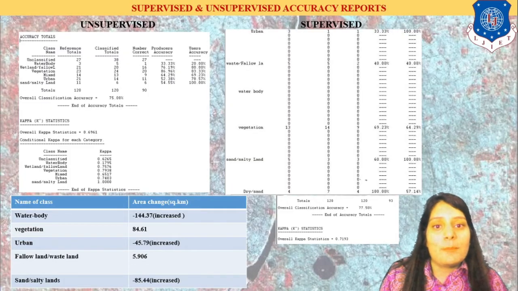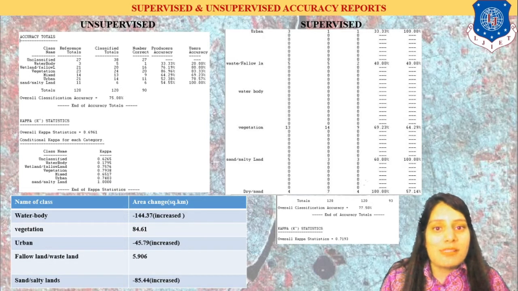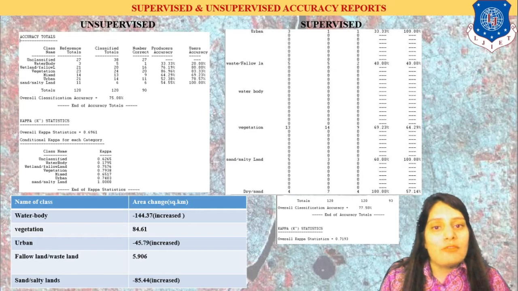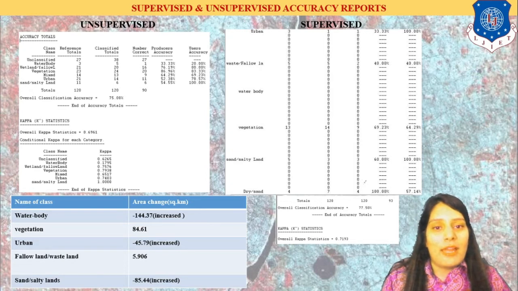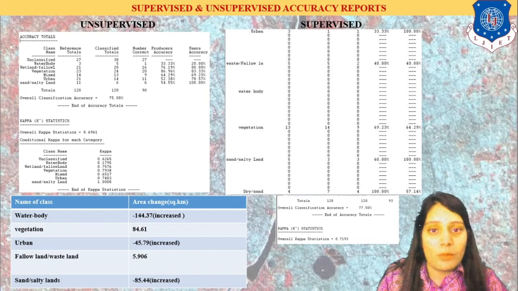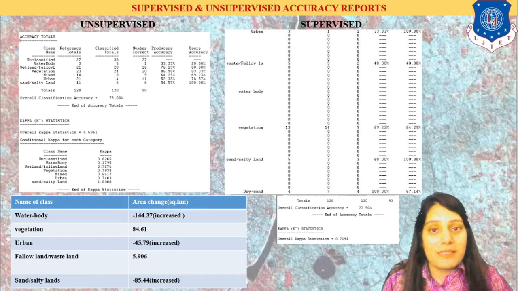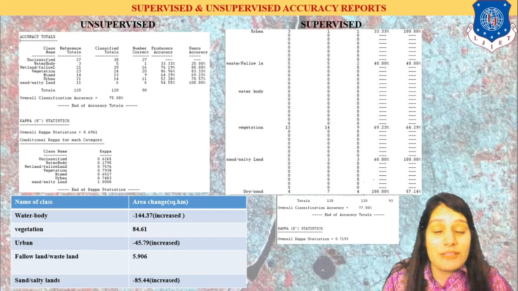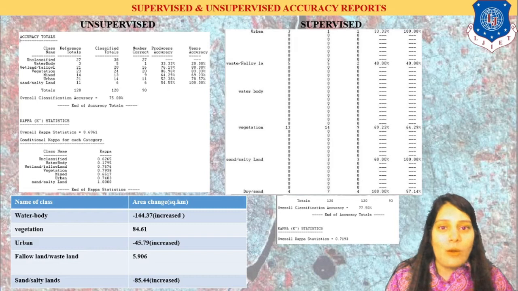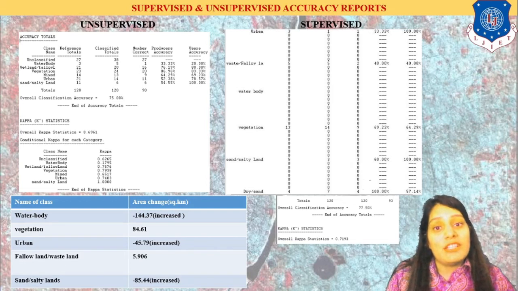Now I will discuss the accuracy reports of supervised and unsupervised classification. You don't have to go into much detail, but accuracy reports are formed by the software itself. You just check the percentage and one key value: the kappa statistic should not be more than one. If it is not more than one, then our classification is accurate. I have shown the supervised and unsupervised results — how much is urban, how much is water body, what areas are covered. From this accuracy report, you can do the analysis of how much area has increased or decreased — that is the output of image classification technique.